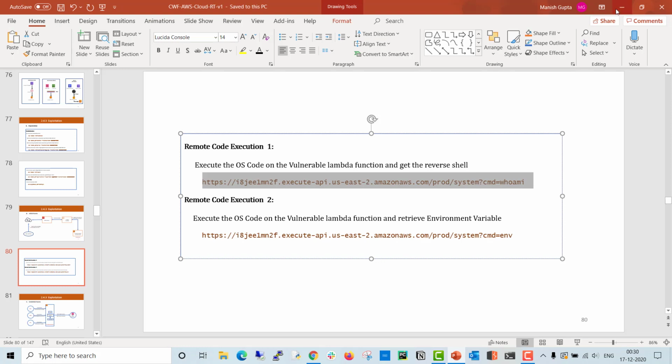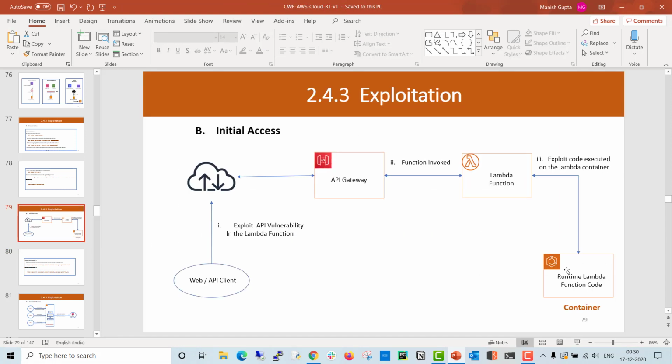You can see here I am able to execute the command on this container. The Lambda code is basically serverless and event driven. When it's triggered, it creates a runtime environment in this container, and you can see I'm able to execute our remote code in this particular container.